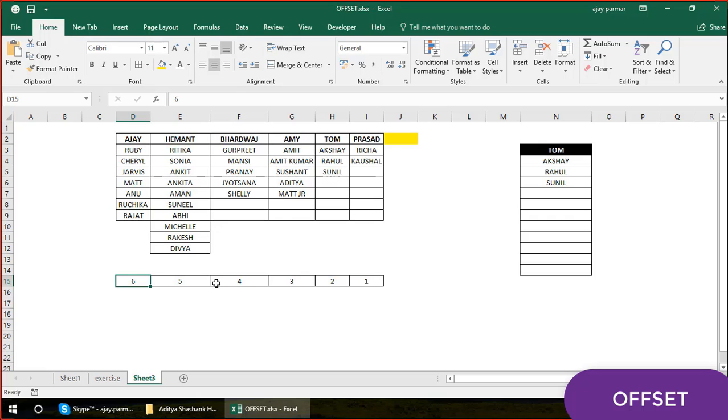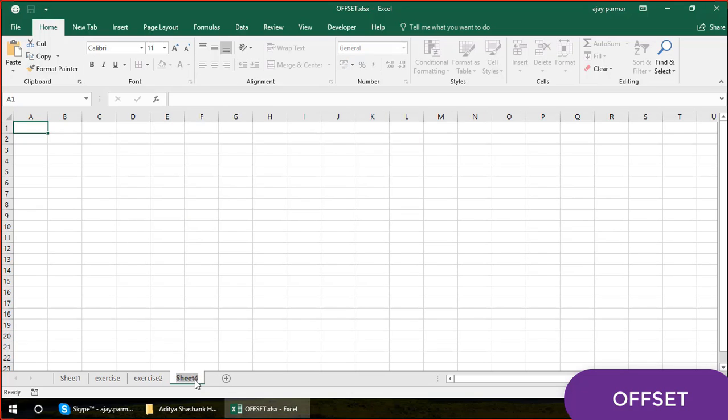Now the second part which I want to do of the offset is those two parameters which are optional parameters. This is the first part of the offset done, guys, right? So next time when you want to use it in your dashboards, you can use it. We will further use this function, don't worry. I still have other examples which I will be showing you. Now let's talk about the offset again.